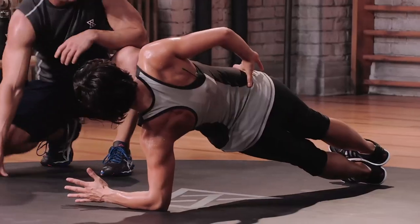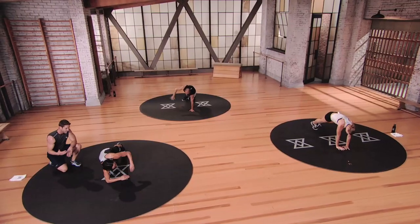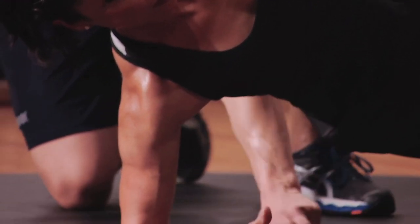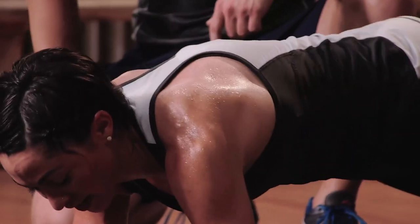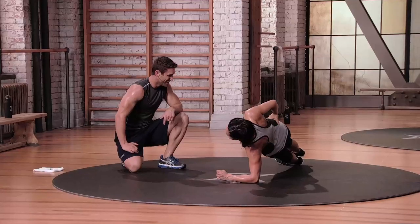So my mod one, Courtney over here. She's going to hold for 5 seconds on each side. She has this shoulder lock. She's activating this side of her body closest to the ground. She's doing a great job for me. You feel it in your core? Oh yeah, I love it. There we go. Good job.